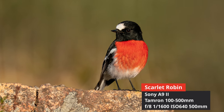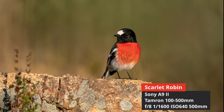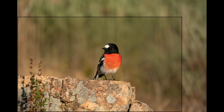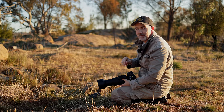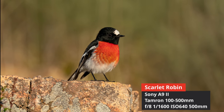Oh, beautiful. What a stunning bird, absolutely beautiful. Hopefully he comes back, but he landed on a rock back here. I couldn't quite see his feet, but then he's moved around and we got his feet as well. So an absolutely stunning bird with this bright sort of reddy orange chest.